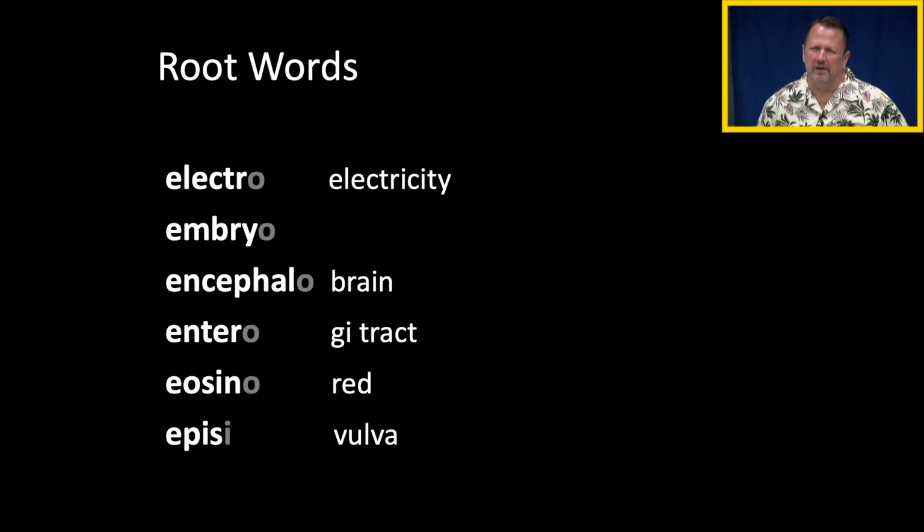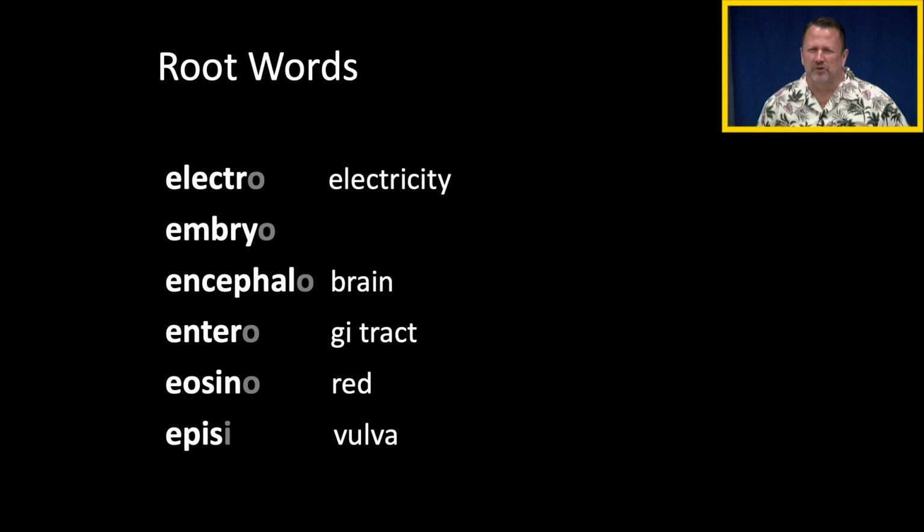Eosin is a red dye, and so eosin refers to red, and so little white blood cells that will take up this red stain will be called eosinophils. Phil as in to like or take something in, eosin as in red, as in the red dye. And so eosinophils are white blood cells that are red when they are stained with the right Giemsa stain. Is it right Giemsa? Anyway, eosin is the red dye.